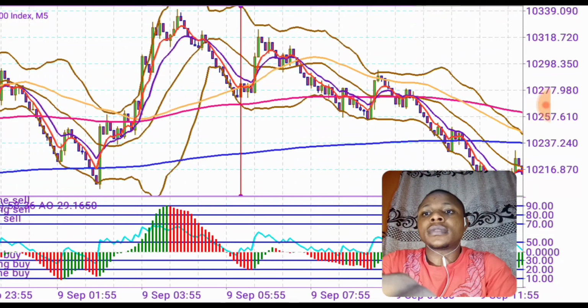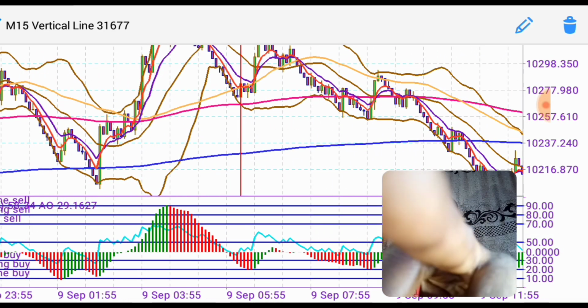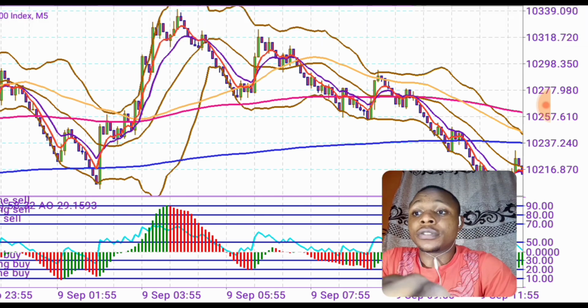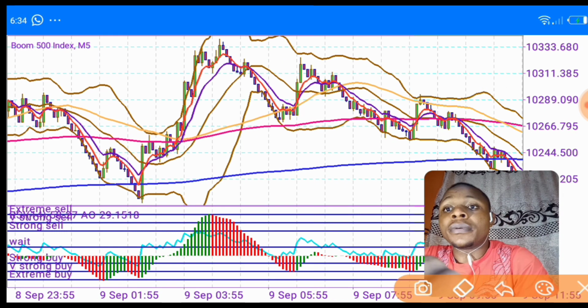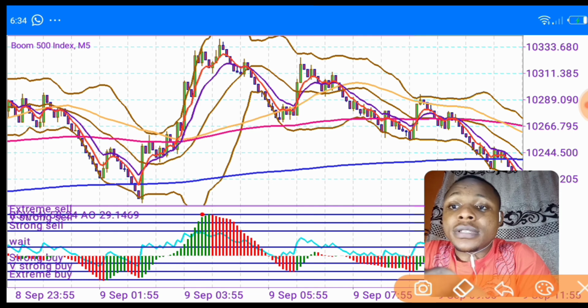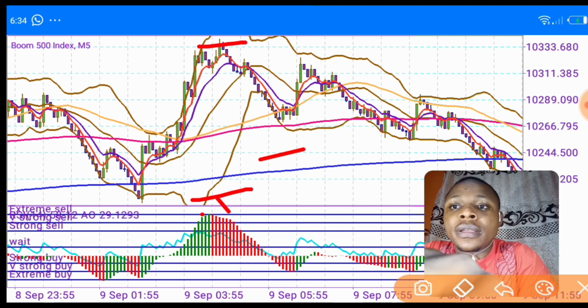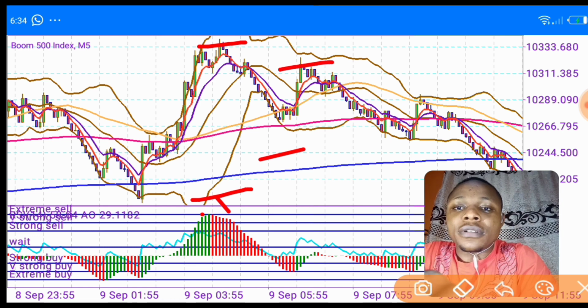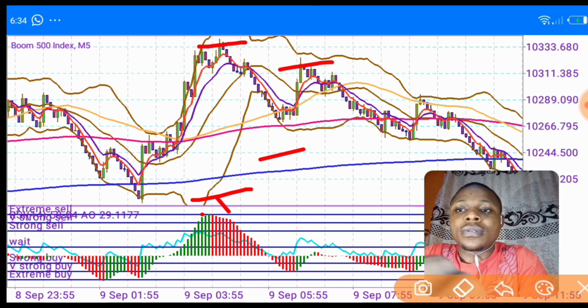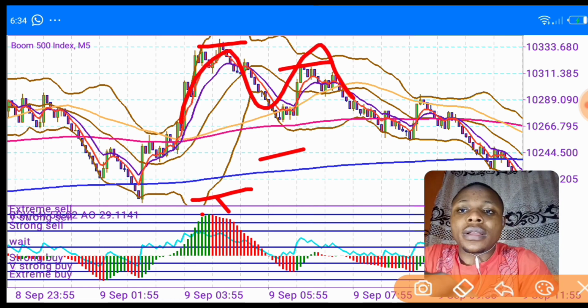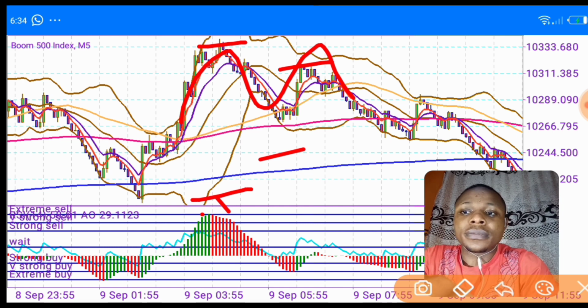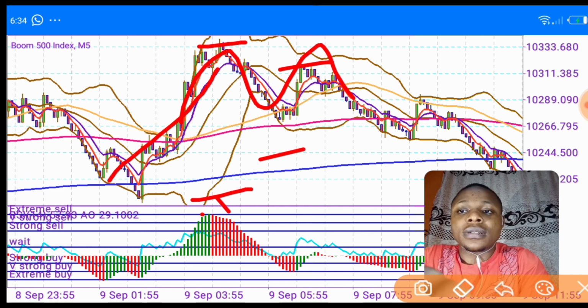Yeah, that's good. Thank God I've shown you an example of the previous high being lower than the current high. Now this is an example of the previous high being higher than the previous low, and it's also a double top. Don't forget it has been on an uptrend.